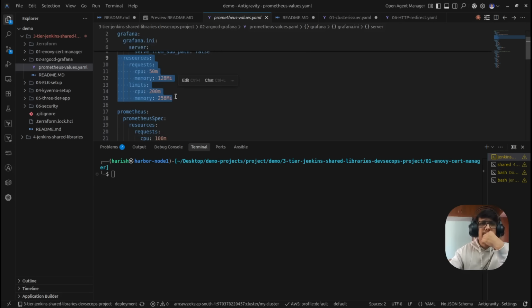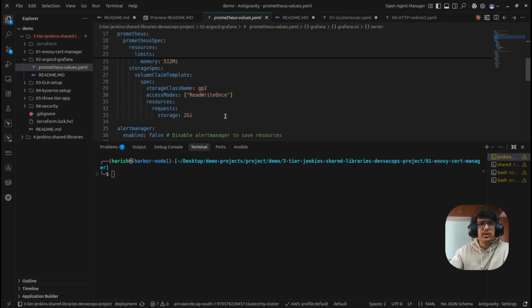So that's why I'm specifying the limitations, and for Prometheus also. And one more thing to keep in mind, the storage volume claim: I am using GP2, and by default they use 10 GB, but I'm using 2 GB of the elastic block storage.